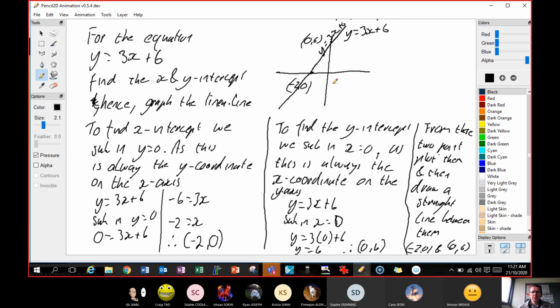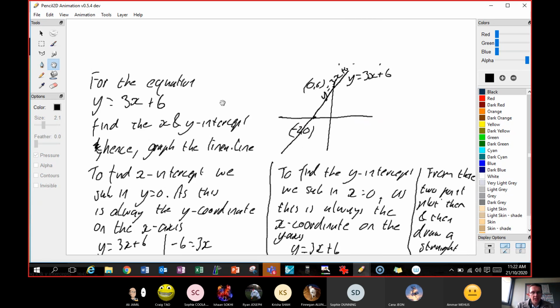But yeah, to summarize what we're doing here: to find our x-intercept, we just let y equal 0. We substitute that into the equation, rearrange it, and it gives us one coordinate. To find the y-intercept, we let x equal 0, because x is always going to be 0 on the y-axis. Substitute x equals 0 in, you get a y coordinate. That tells you the coordinate (0, y). You have those 2 coordinates, you plot those on, you draw a straight line between them, and you have your answer there. The only other thing you may get is you may not actually get an equation.